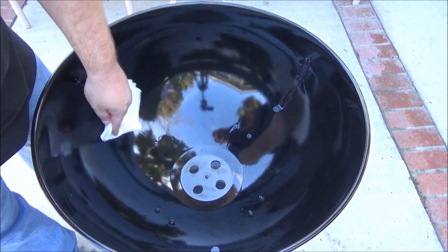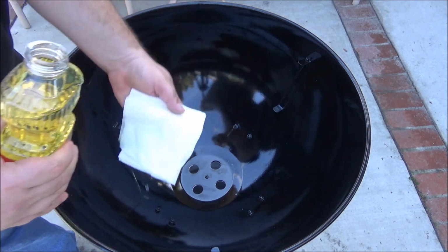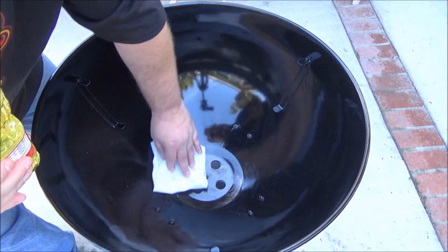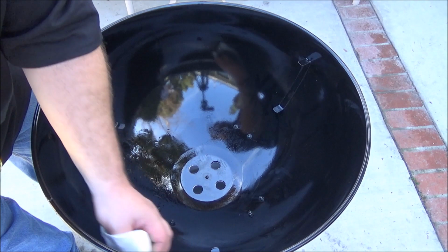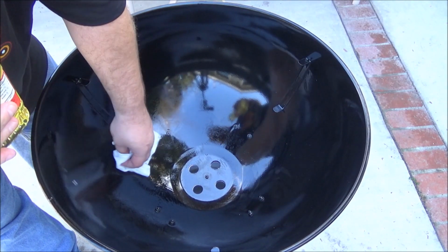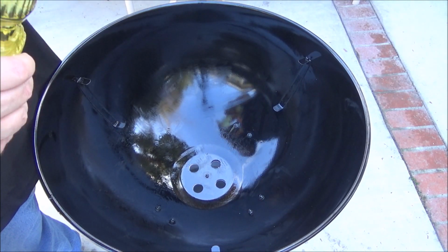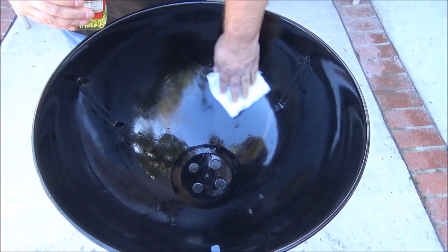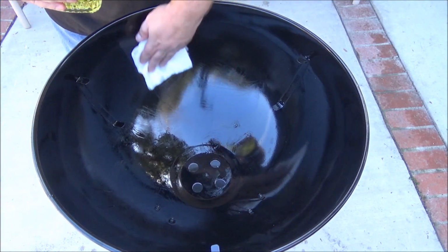week or so. So we're just going to rub a good dose of oil on the inside here. Get it evenly coated. Now the weird thing is, being cast iron, and I'm familiar with cast iron, I love our cast iron frying pan. If you're familiar with cast iron, you know that you're supposed to season those with the same type of treatment, with some kind of oil, before you cook on it.